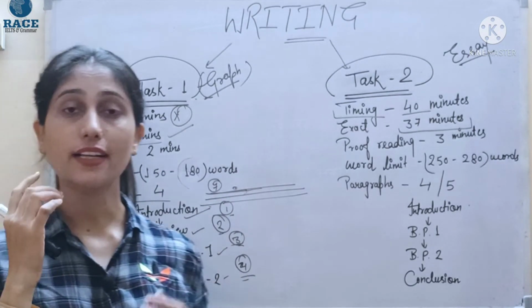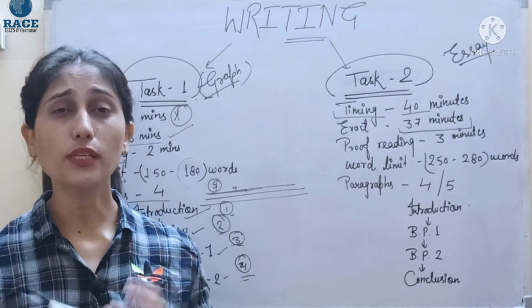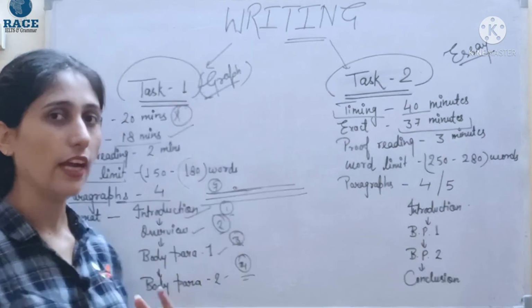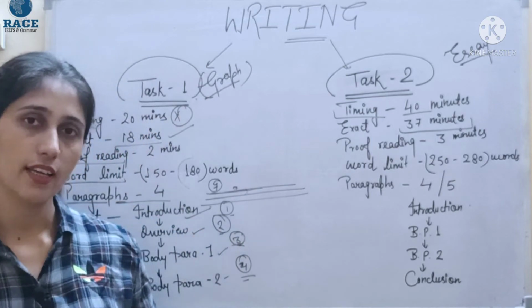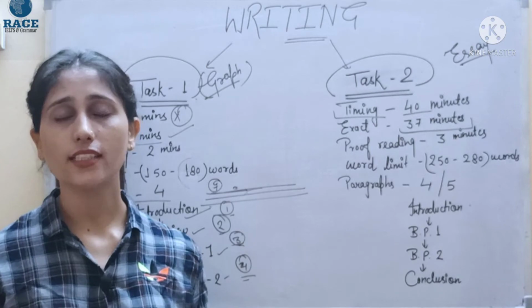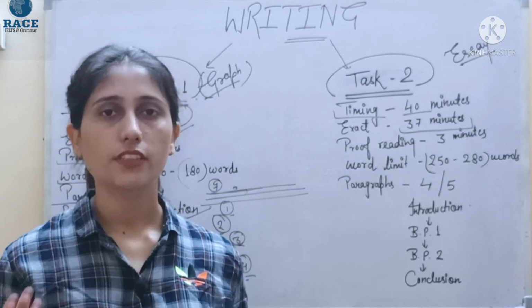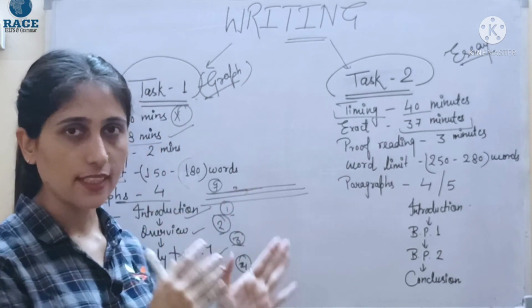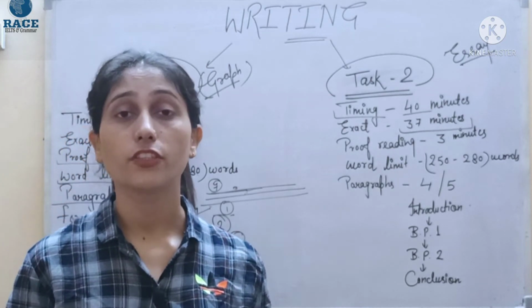And if you are practicing at home for writing task 1 or writing task 2, please try to keep this timing. You have to put your timer at 18 minutes. You have to try to write your complete answer within 18 minutes. For the first 1 to 3 days you will face some problems, but after 1 week, after 10 days, you will be habitual. So please try to follow these things, and these are very important things we should know before writing.